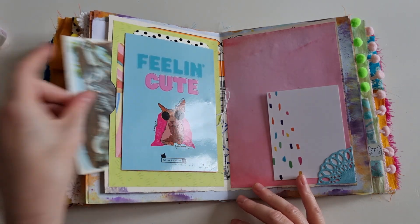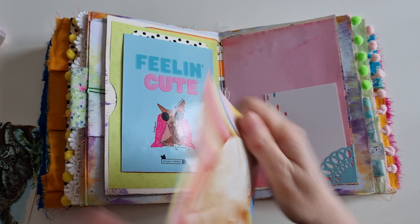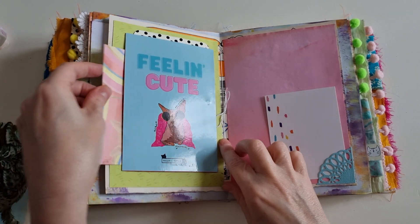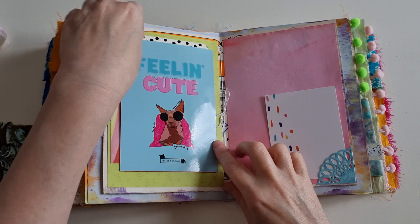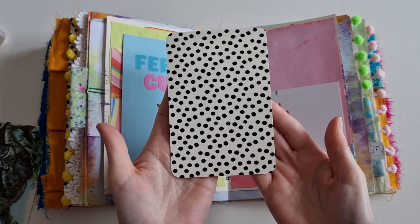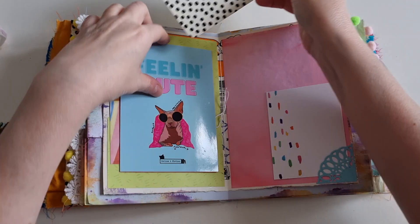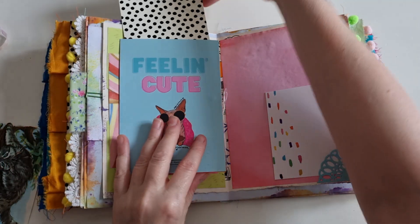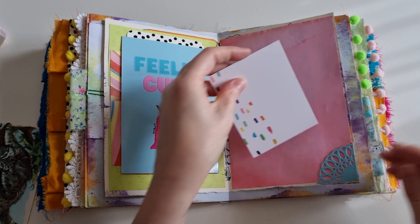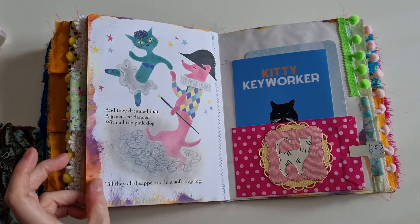We have a tuck spot here with nothing in, and then behind here we have another picture from that cat book — just so colourful. I thought it really went with the image here, which is rather cute. The colours. This opens up for writing space, and right in here I've taken one of my favourite pieces of card from this kit — the flocked one — cut it down to size, great for putting a picture on the back, and rounded the corners. There is a top tuck up in here, and I just keep it sticking out a little bit like a tab. Another tuck spot here — something from my stash. I'll probably round the corners again once I've put photos on.